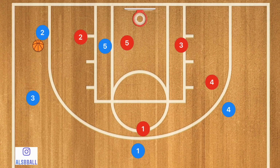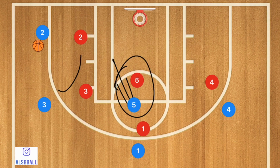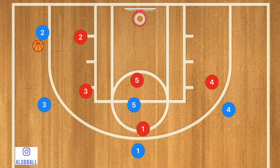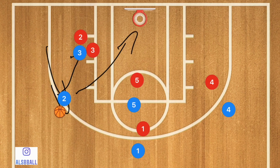However, there are a couple of different sets that you can run out of it. One of the sets that I would run is I would have player 5 returning back up towards the free throw line, and instead of having player 3 cut across the key right away, I would actually have him screen down quickly for player 2. Player 2 is going to use that screen, and now he could take that shot.